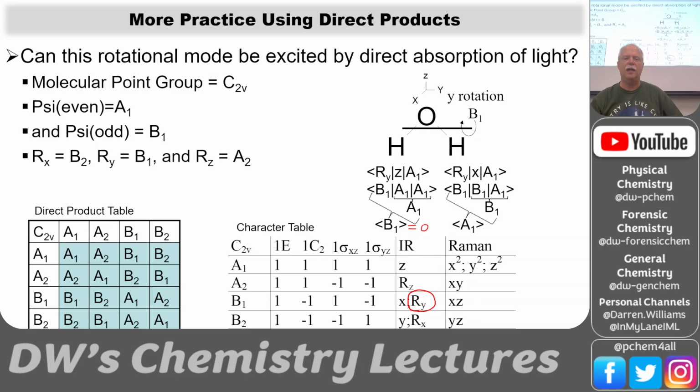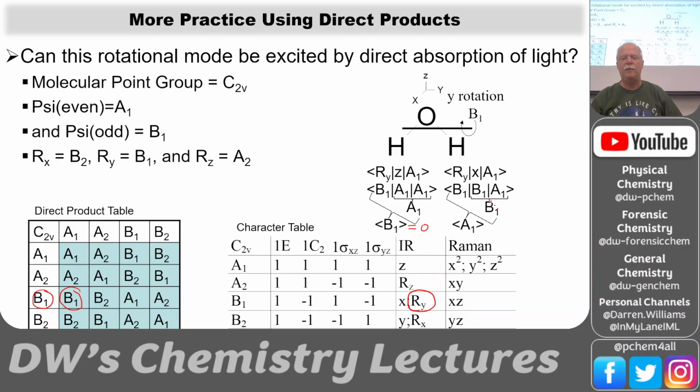Then we have X polarized light, which is B1. So B1 times A1. And you start to get an idea of, look at this, anything times A1 is itself. So like here's B1. Anything times A1 is going to just be returned because A1 is just all positive ones. You know, all its characters are +1. So if you multiply anything times +1, you're going to get that thing back. So here, you notice A2 times A1 is A2 and so on. So that helps you know what you're doing and to check your work.